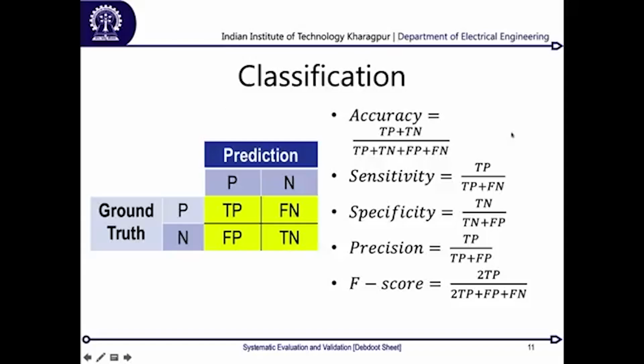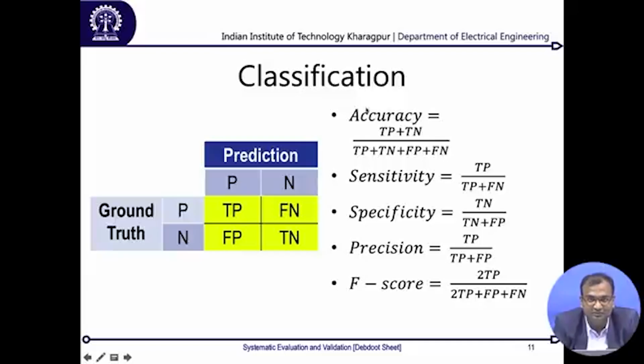From there we come into classification measures, and so all of your problems are not exactly segmentation. Somewhere you might be giving an image as the input, and you just want to find out what the classification result is. Now for typically a 2-class prediction model, you will have a ground truth on which you have the positive class, which is maybe the disease class, and the negative class, which are all the healthy classes. Now you would be predicting also as positive and negative.